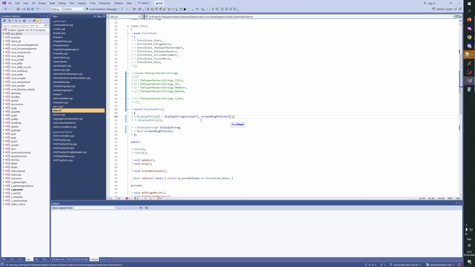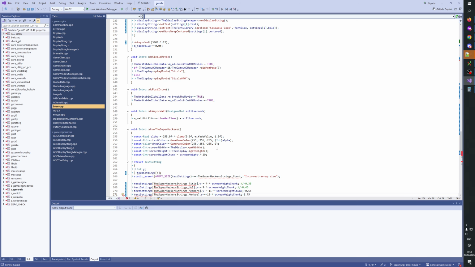So screen height factor 0.0f. Let's start with 0.1. Okay.